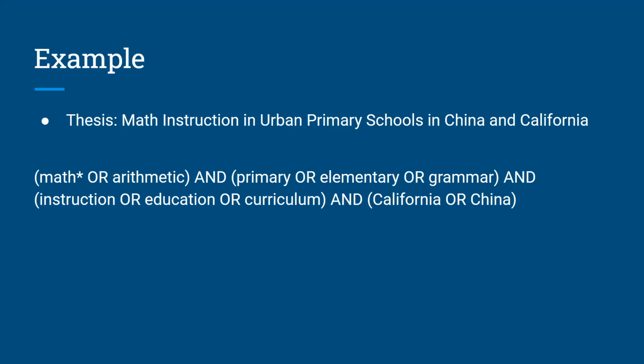You might be able to put "and", but that's going to narrow it down probably more than you want between California and China. But that is an example of how you'd use those Boolean terms and other resources to communicate to the database what you're looking for.